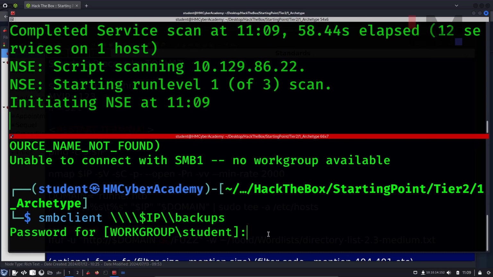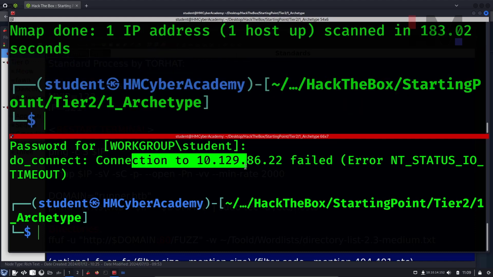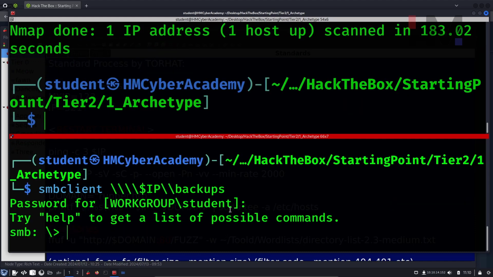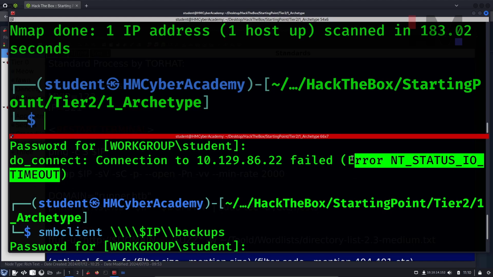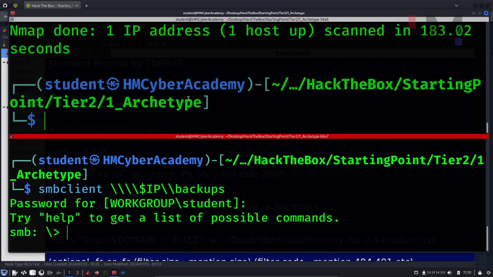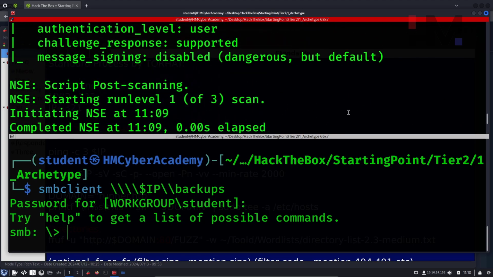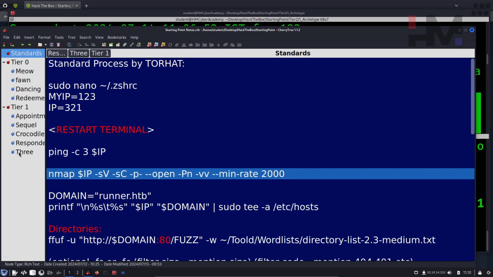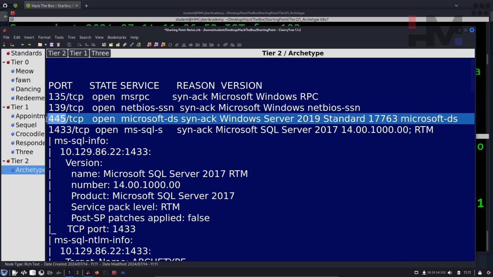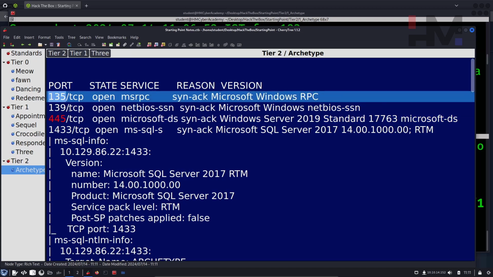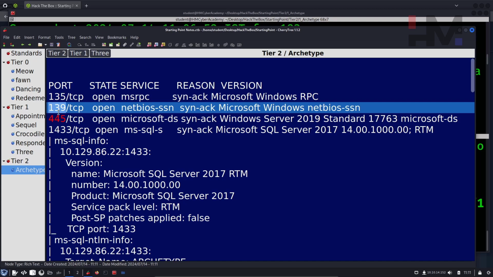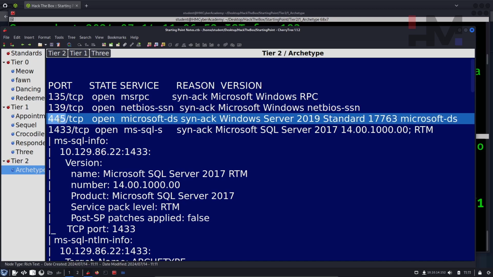So if you hit enter, so we're getting a connection error. So let's try it again. So previously it was a timeout situation, so now we got it, and here looks like our nmap scan is done. So let's store all the results. So let's copy, let's go here. Okay, so this one is SMB share, right? So these are old SMB shares, so these are still working, but we don't need to touch them right now. These are run on NetBIOS, so it needs something extra, but this one is straight away accessible.